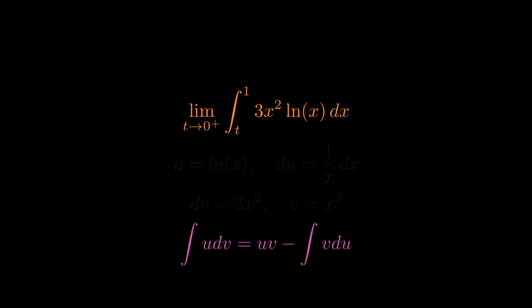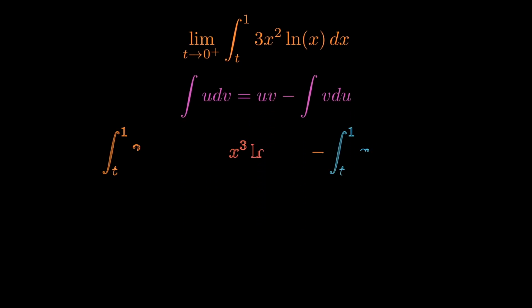We can put all of these expressions back into this to find that we want to find x to the power of 3 times the natural log of x. We want to evaluate this from t to 1 minus the integral from t to 1 of x to the power of 3 times 1 over x with respect to x. So now instead of finding this as a combined expression, we can break this expression apart and separately find the limit as t approaches 0 of x to the power of 3 times the natural log of x, minus the limit as t approaches 0 of the integral from t to 1 of x to the power of 3 times 1 over x.